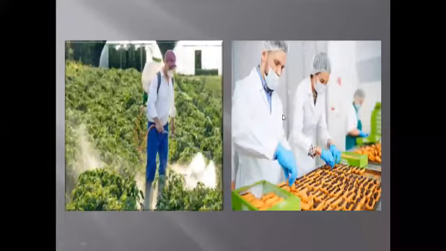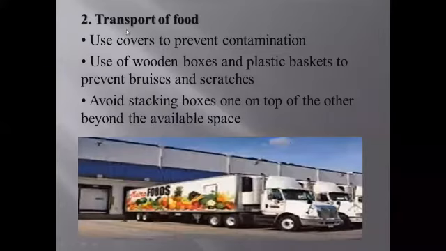Right. Now we are moving to the next heading, transportation of food. See in this picture, you can find how they carry food. Sometimes food needs a refrigerator. When we transport ice cream, or meat and fish, we need a refrigerated vehicle, right? When we transport other kinds of food, we need very large vehicles. Here they are talking about transport. Transport means taking food from one place to another.